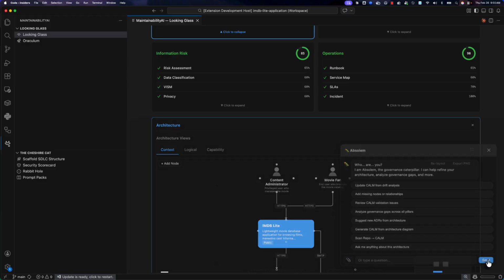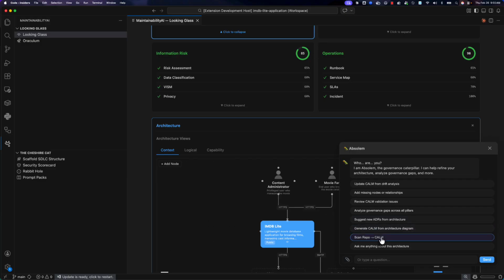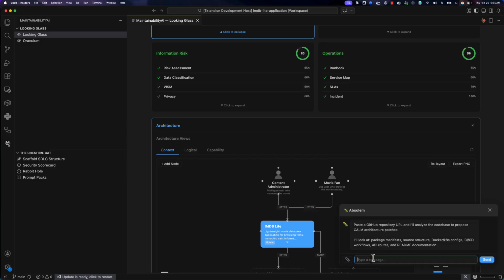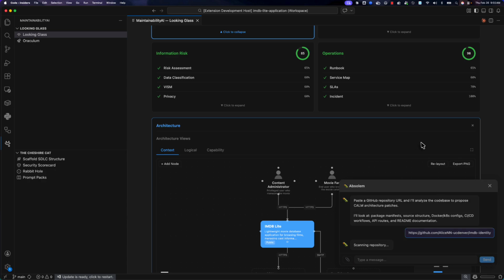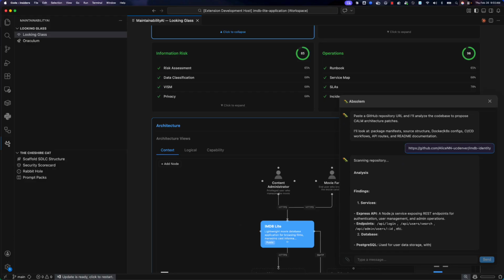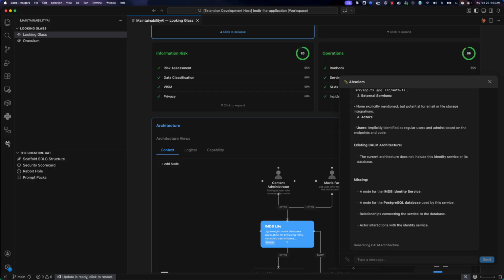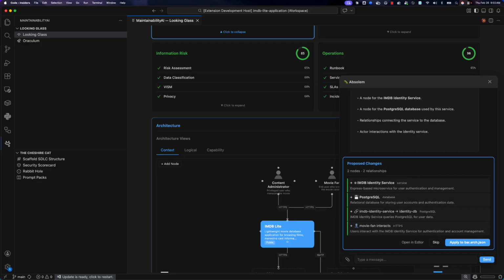So let's go ahead and ask our buddy Absalon to scan the repo. We could put in the repo URL and send the request. Watch what happens. Absalon scans the package JSON, source structure, CI workflows, and compares against what was in our original architecture and this new service.